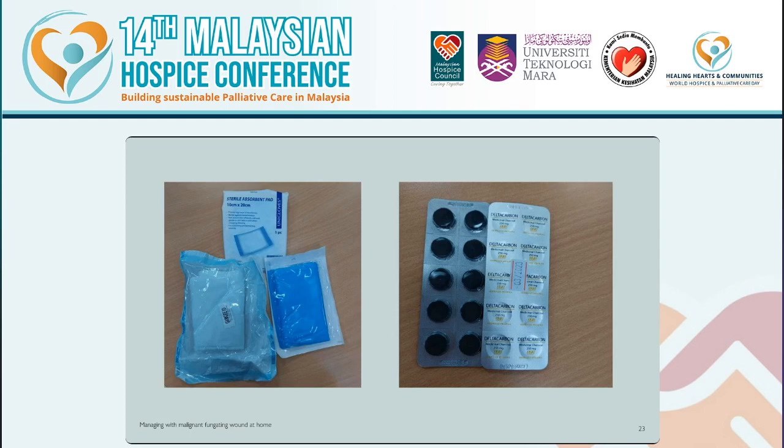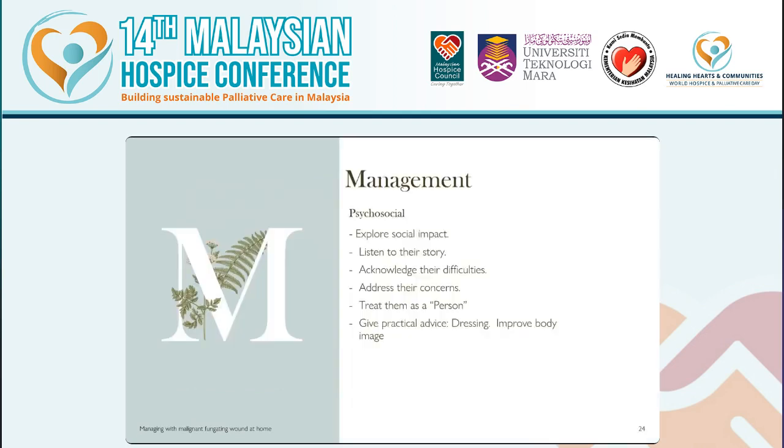For the psychosocial and spiritual aspect, it requires good communication skills. In order for us to treat the patient as a person, we need to explore and get to know them. What is the impact? What are their concerns? We need to address those concerns and also acknowledge their difficulties. Many of the patients just need an ear to listen to their stories and their feelings.